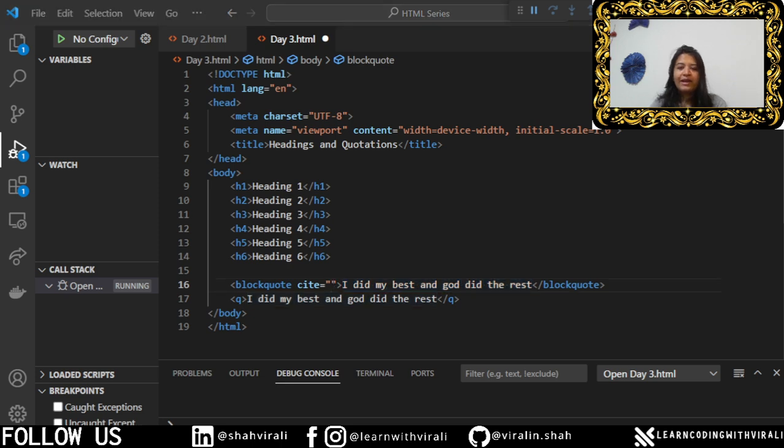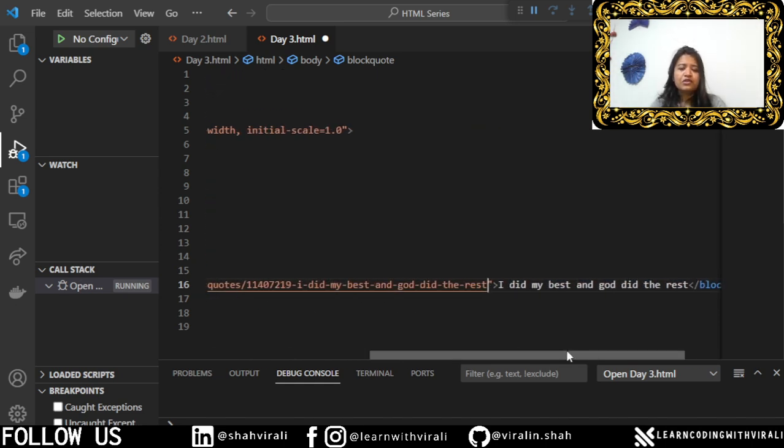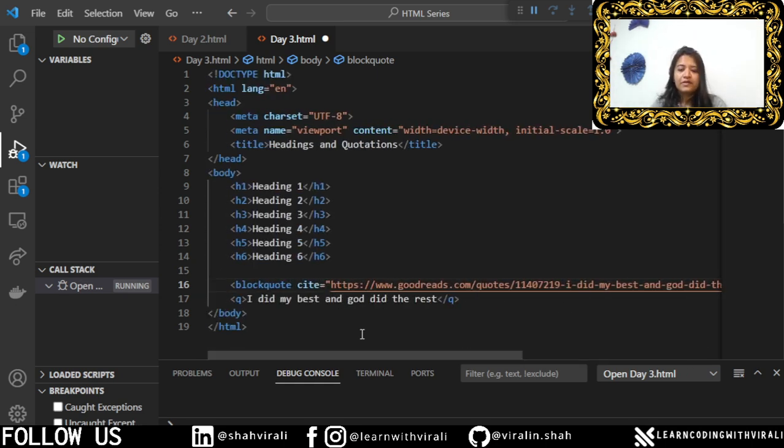So if I want to display where I got this, I'll write it out here, just for the browser as a reference. If I save this, it is not going to be displayed on the browser, but it's just for better indexing of your web page. So this is the usage of blockquote and Q tags, or you can say quotation tags.